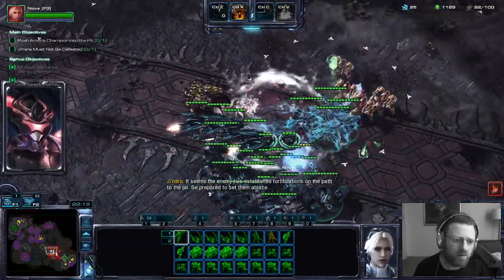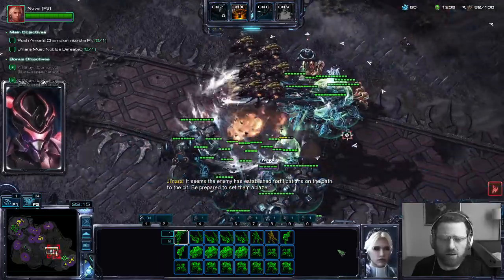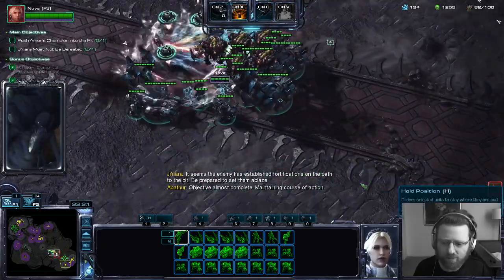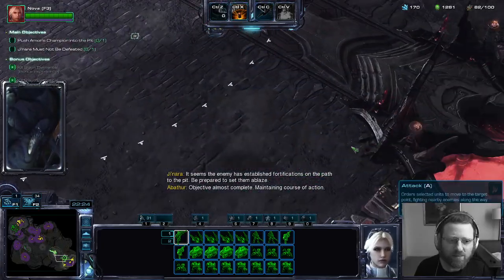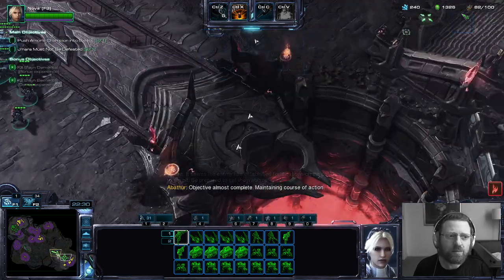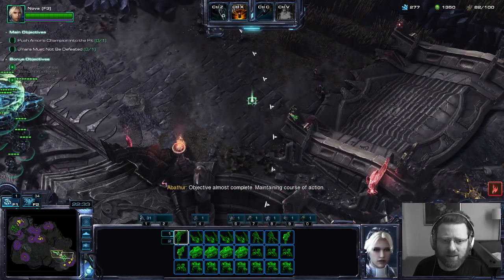It seems the enemy has established fortifications on the path to the pit. We'll get that. Don't worry. Be prepared to set them ablaze. We're gonna get that. Objective almost complete. Maintaining course of action. Got it. Where are the bad guys? Acknowledged.